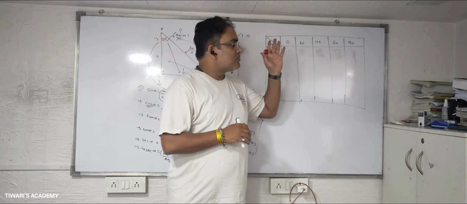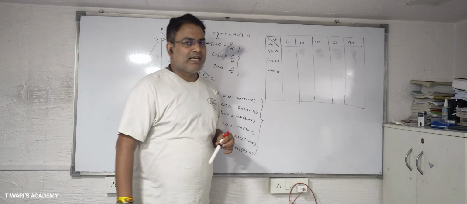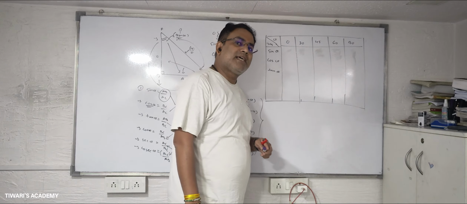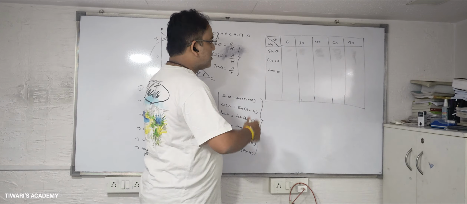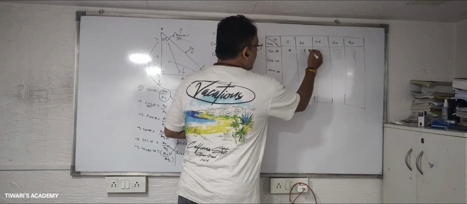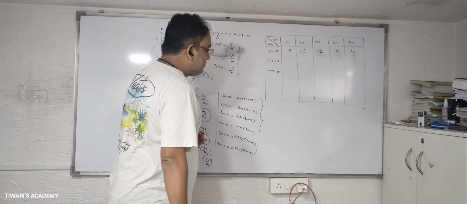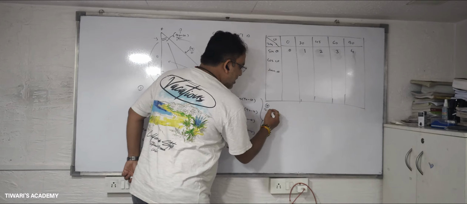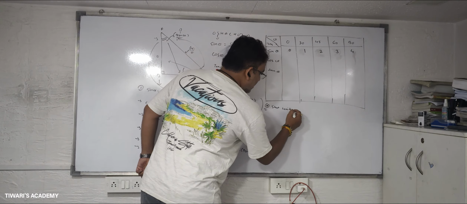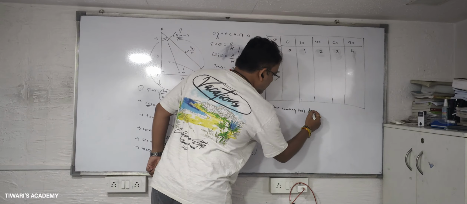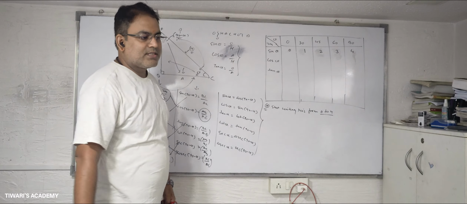So only one standard value you have to remember, that is sine. First we are going to start with how to create the standard values for sine 0, sine 30, sine 45, sine 60 and sine 90. Now I'll write the numbers starting from 0: 0, 1, 2, 3, 4. I'm writing down the steps here. Start writing numbers from 0 to 4. This is your first step.